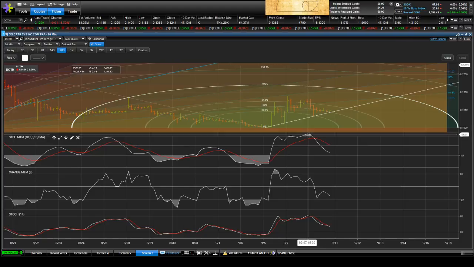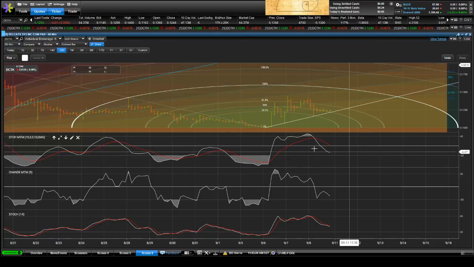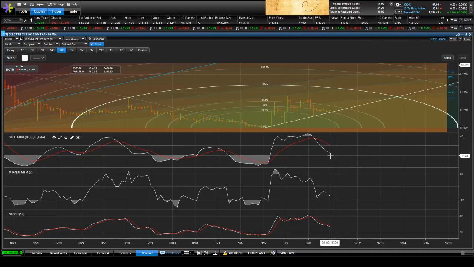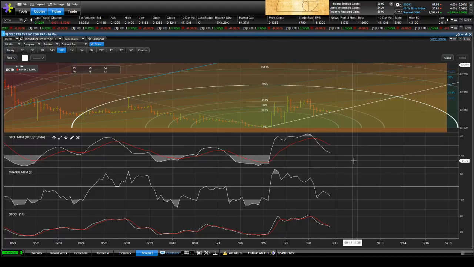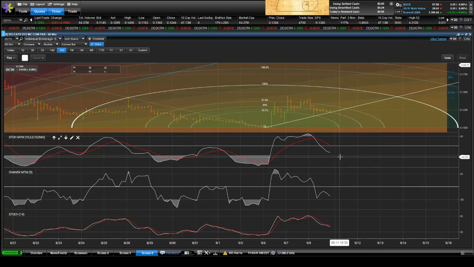And we have our switch over. So we're going to need to look for another switch over below this 40 to get another really strong buy signal. Now, remember though, we're waiting on those results. So those results could come out anytime and alter this completely. But if we're still going to have no results, we're probably just going to follow normal technical trends because, as we know, DCTH follows technical trends almost to a T because there's computers trading it.